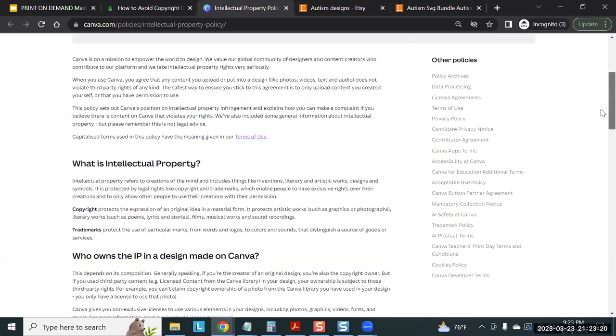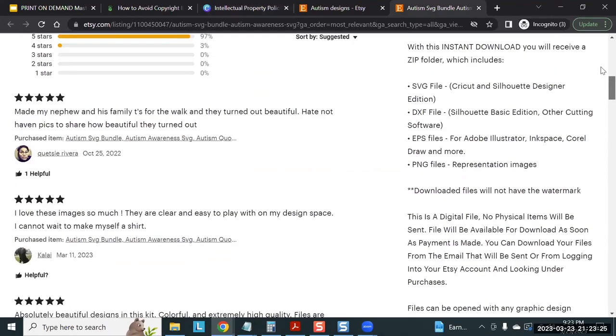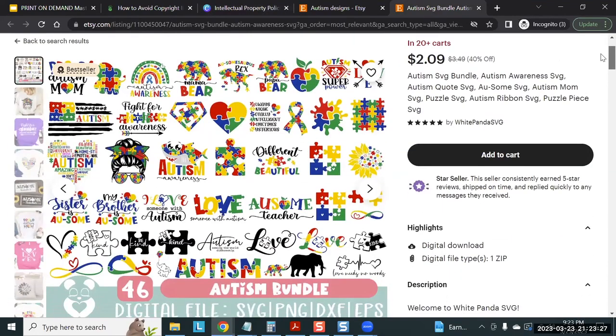So there are print-on-demand designs out there that are available for use, but some of them, again, you need to know whether or not you can use them on your products or whether or not you cannot use them on your products. And this person clearly is telling you, you can't sell this in mass form of any type. If you want to create your own products for your own self, personal use, you're more than welcome to buy my designs. But if you're going to put them on other products to mass produce, you're not allowed to buy my designs to do that. And you can put that in your listings.